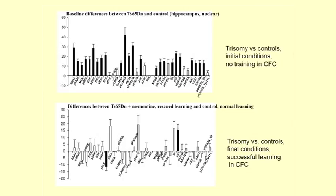And so a last comparison here, this is looking at baseline differences. So again, this is showing you the MAP kinase, but adding on mTOR. This is all of the differences we saw in these components without asking the mice to learn. But this is comparing the end points in successful learning. So this is comparing the protein levels in the TS65DN after they have learned successfully with the protein levels in control mice that learn successfully. So we see they start off very dysregulated, and through the process of treating them with Memantine and the responses Memantine induces in learning, we end up with profiles that are very, very similar to each other. They're not identical, but they're very similar. And I think it's remarkable. Okay, it's statistics, right? But I think it's remarkable that you can start with this level of perturbation and end up with that level of perturbation.